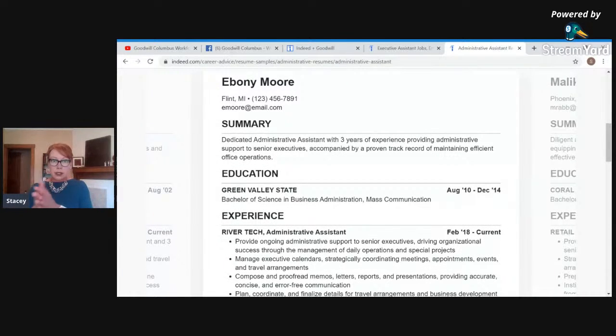All right, so now let's get down to how we can design our resume to beat applicant tracking systems. The first thing on your resume should be the summary. This is a good summary. It could be another sentence or two longer, and that's fine, because you can start with this and then add a sentence that will match the job description. This one says dedicated administrative assistant with 3 years of experience.